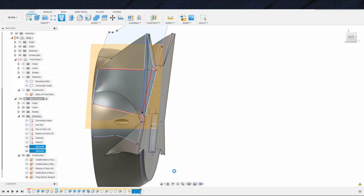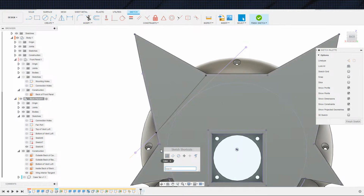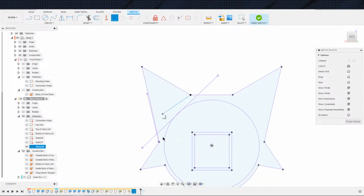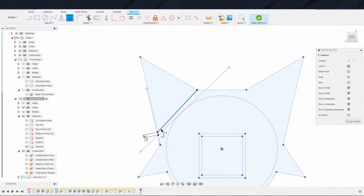Okay, one more attempt here, and that is to back this up a little bit. So, that guy. That guy. There we go. Hop over here. Toss this guy back in here. And grab that at... Is this degrees or distance? I hope that's distance. 3 millimeters. Okay.